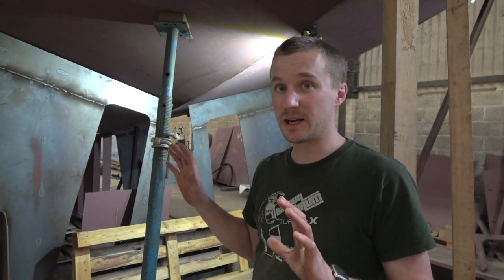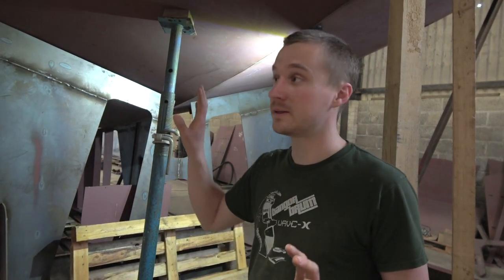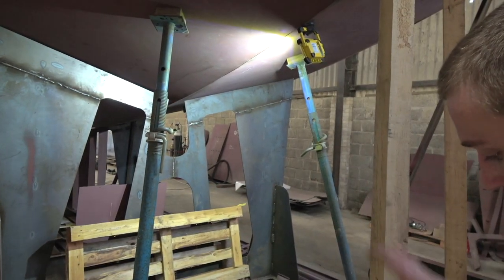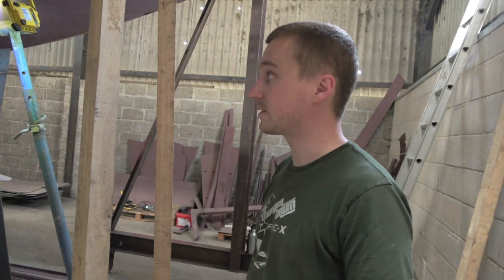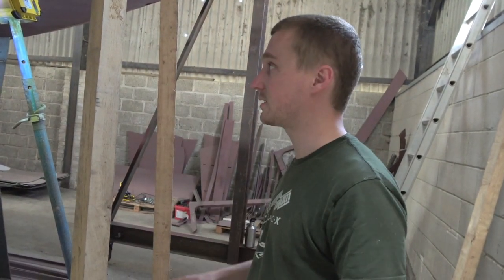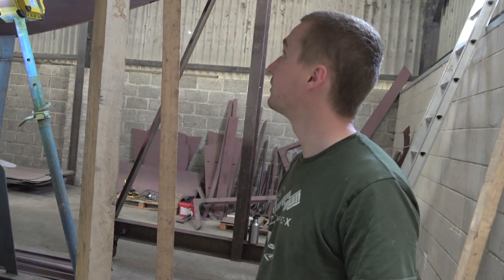So we found when putting the side plating on that we just need to lift the back up a little bit. So we're using a couple of bottle jacks just to lift both sides, and then acro props just to keep things stable so that it stays in the middle, stays centered on the jig. It was really surprising to us how much flexibility there was still in the hull at this stage.